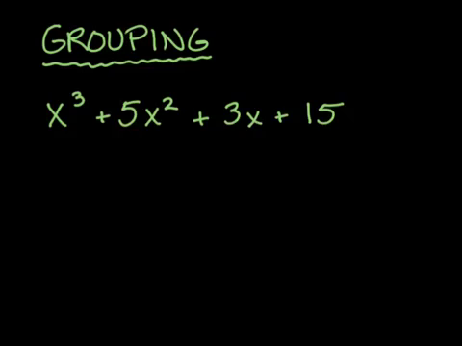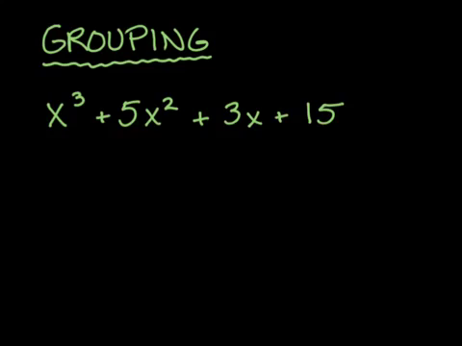Grouping polynomials or parts of polynomials before you factor is a great way to deal with longer, more complicated problems. Here you notice we have four terms. We have x cubed plus 5x squared plus 3x plus 15. And the first thing we would want to look for is a greatest common factor for all four terms. But unfortunately, nothing other than 1 is going to divide all of these evenly. And there's really little opportunity or benefit from factoring out a 1 from this problem.